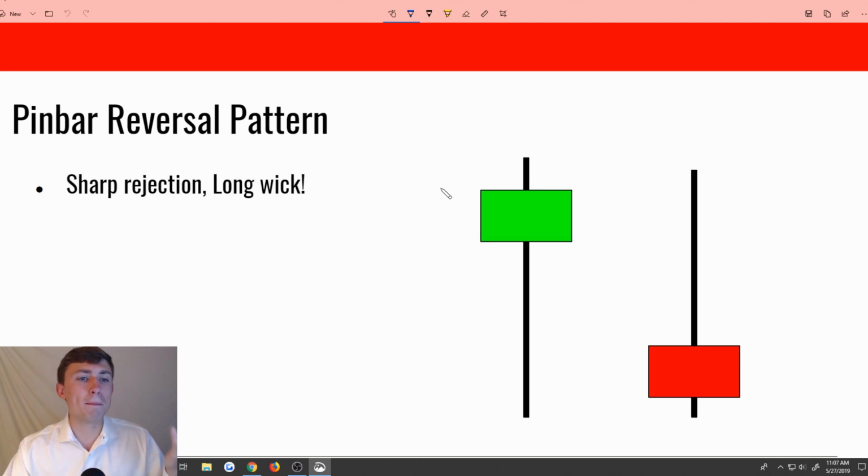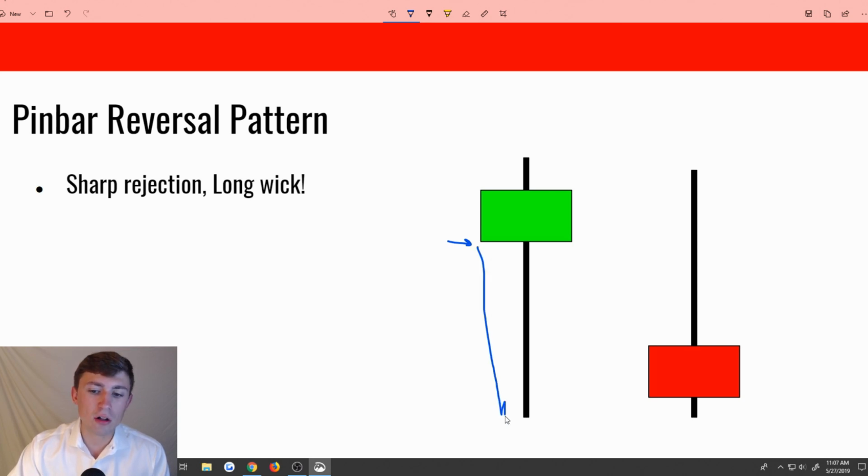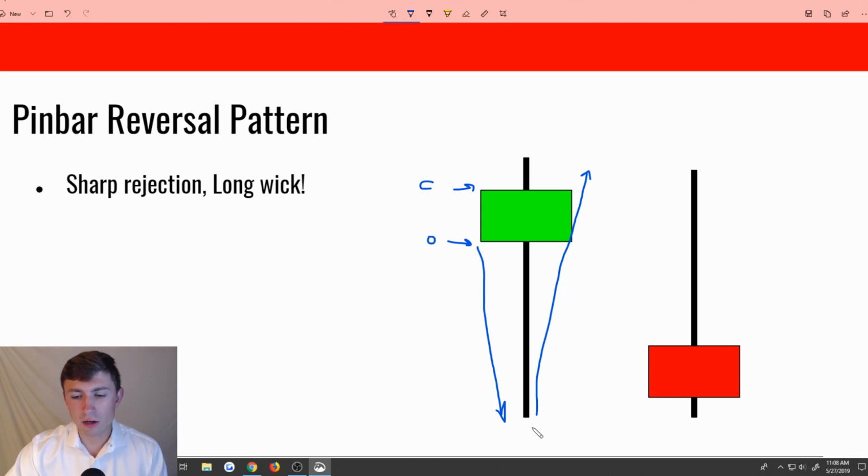So when talking about a bullish reversal Pinbar, right, what we have is an environment where here is our open, right? We talked about opens. So price started out moving to the downside, right? You can see price moved down and wicked all the way to the low of the day or bar, whatever time frame you're working with, right? And this was our relative low. Now, what's interesting is that price pushed all the way back up, right? And not only that, but it actually closed higher, right? You can see we closed higher than we actually started. So here was our open, here was our close, right? And our low of the day, which was all the way down here, was not able to hold.